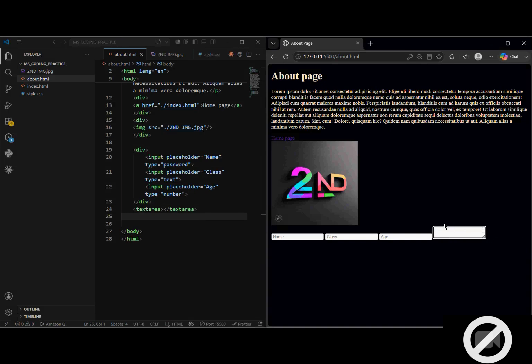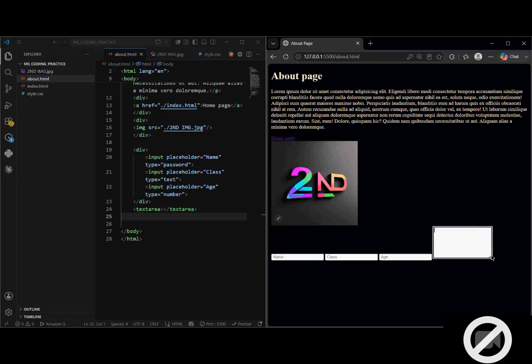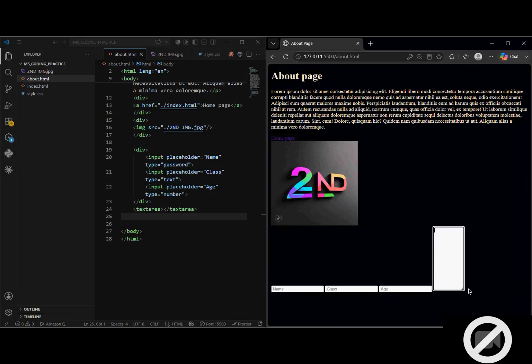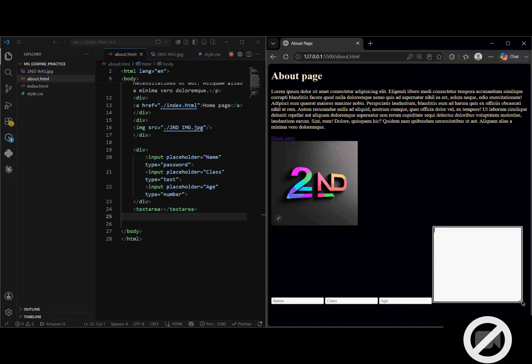So this is a textarea. The thing about textarea is that you can increase the size to any size you want.